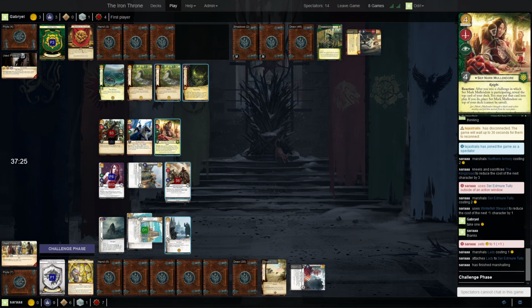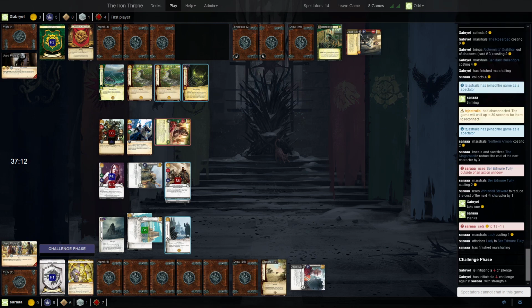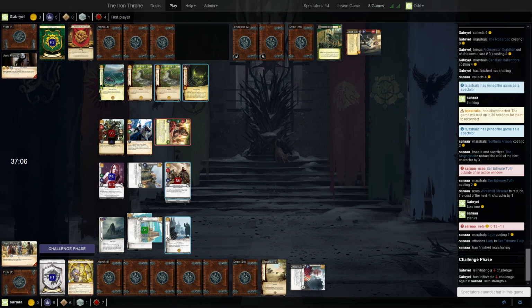So there needs to be a unique character on both sides for the father to trigger. So Mark currently is the only one. If Gabryel just does things blindly, puts him on top of the deck, puts a non-unique in play, then the plot will fizzle. So I'm sure he has a plan.